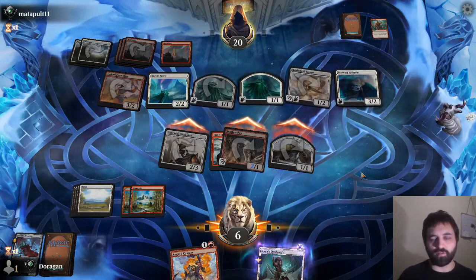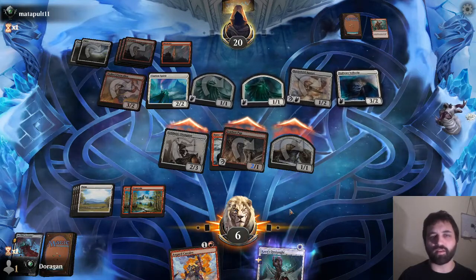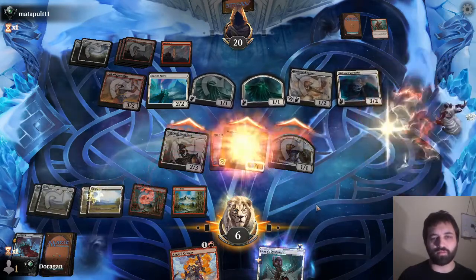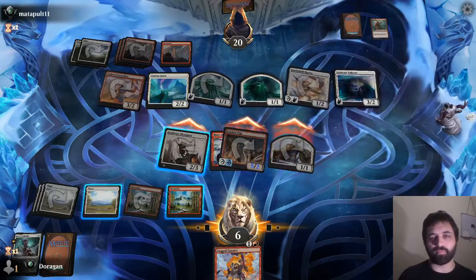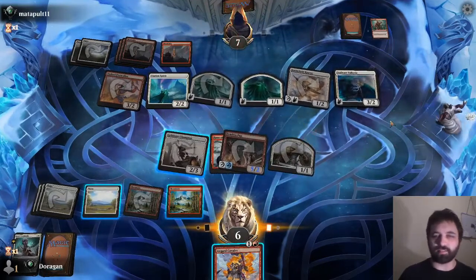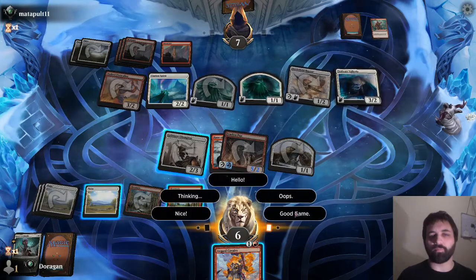See what we'll do. I don't think even this and this will do anything here. But we'll try it. Nah. Oh well. Outplayed. Outdrafted. It happens. Give him a good game.